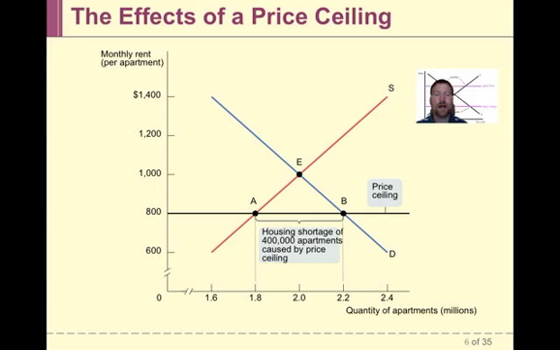Now let's look at the quantity demanded. What happens when that price is lower now? Well, all of a sudden, now you have some people that have been living in their parents' basements that are 35 years old, now might think, hey, I could go live on my own now. The price is low enough. And so all these people go out and want to rent an apartment. And so 2.2 million people are wanting to do that. Well, this causes a shortage then, as you can see in the graph here behind me.